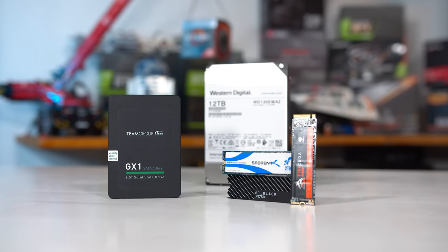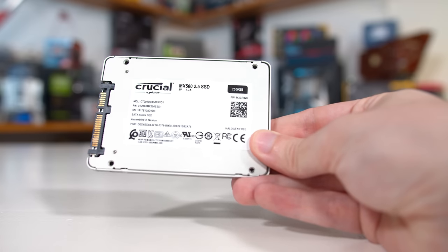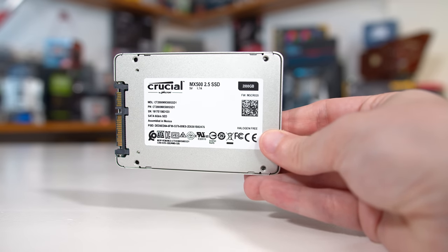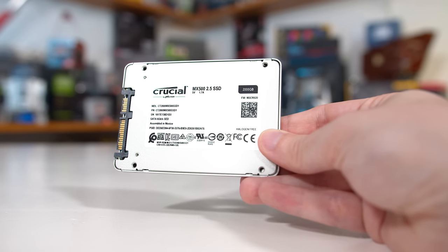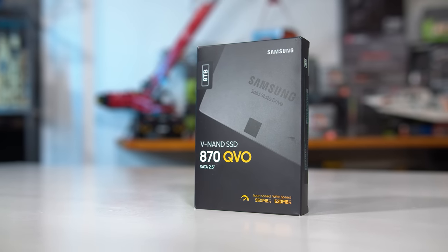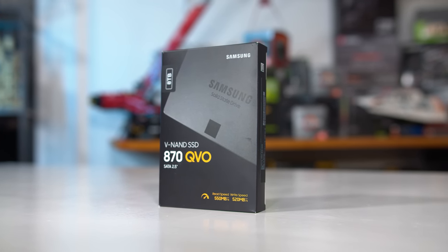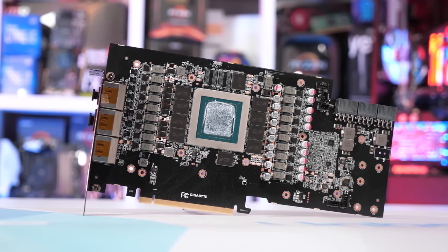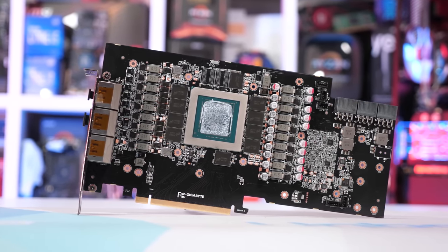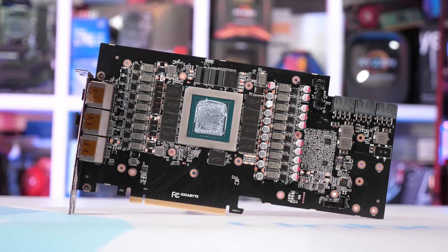I guess that's where it differs a bit from SSDs. With SSDs, you get certain DRAM and certain NAND flash and controllers and all that sort of stuff, and generally that stuff is advertised, at least some of the components. So you expect to get that, and the specifications being subject to change is a bit dicey. Generally with GPUs, you get the GPU you pay for, and you get the memory that runs at the memory spec. We've seen situations where there might be Micron or Samsung memory, and that's not really advertised.